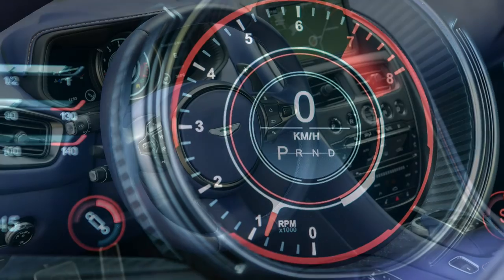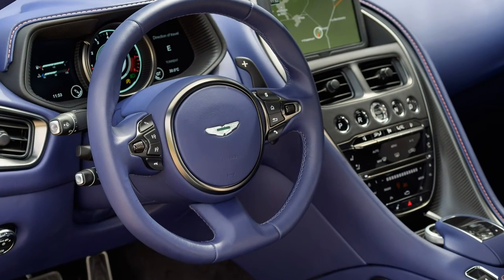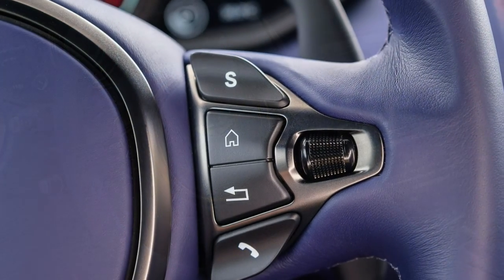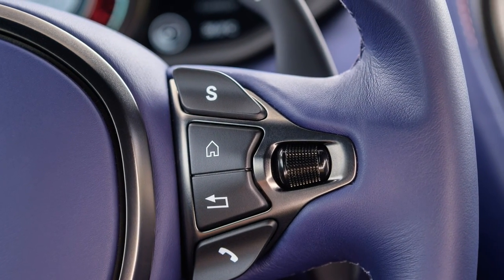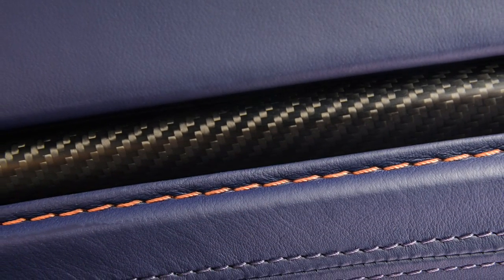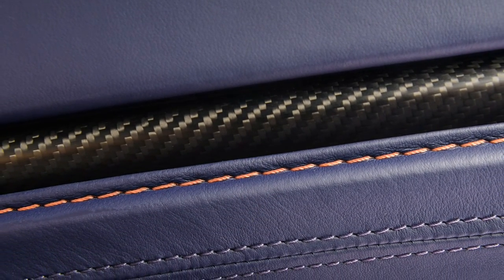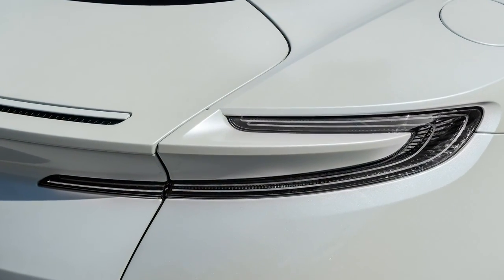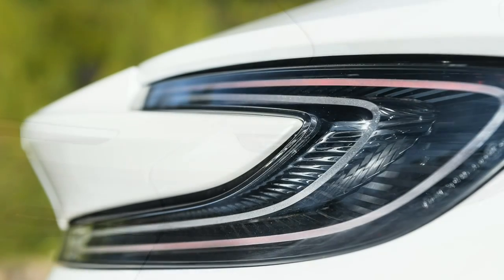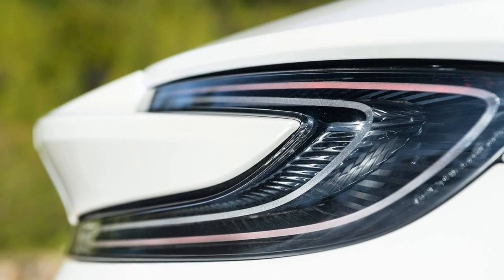Inside, the seat controls, door handles, power center armrest, and slider audio volume control all seem like cheeky details that nobody asked for. They come off as a case of Aston designers simply showing off. Sure, the features give the DB11 a unique feel, but at what ergonomic expense? There are also shortcomings when it comes to functionality and attention to detail. Cabin storage is extremely sparse, and the lack of a glove box is particularly frustrating.